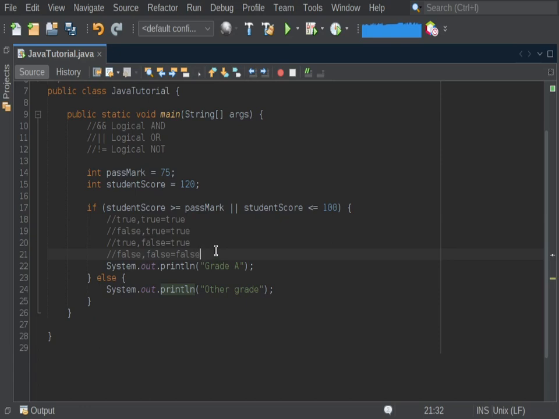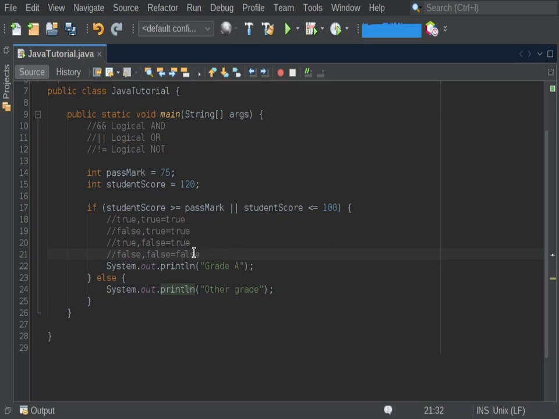I hope you have understood how the logical OR and the logical AND evaluate differently. So they are slightly different. In your programming, or whenever you're developing systems, you use the logical AND whenever you want to make the condition very strict, in that all the conditions have to evaluate to true. So the logical AND is quite strict. For the logical OR, just any of the statements. And remember, you can have multiple conditions. You don't just have to have one condition or two conditions. You can have multiple conditions which you are evaluating for.